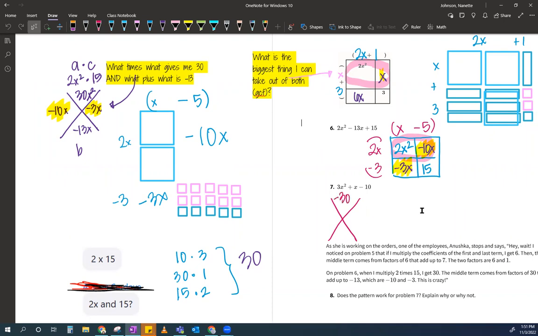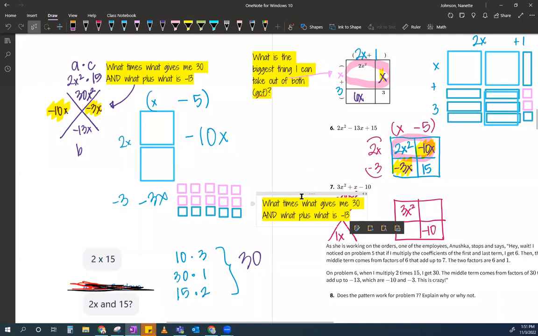If you want to fill out the box right now, you can. So I'm going to do that too. 3x squared, and I get minus 10. So negative 30x squared goes on the top. And then what number goes on the bottom? The bottom is B, the middle term. So 1x, Miss Johnson? Yes. And then we ask this question, right? I'm going to copy this again because I like doing this.